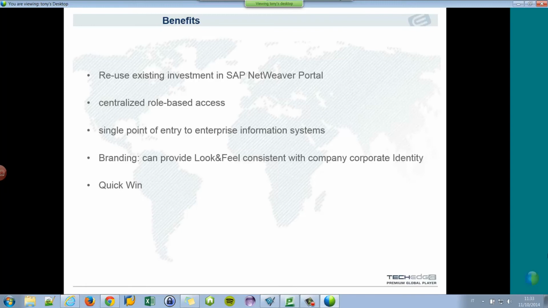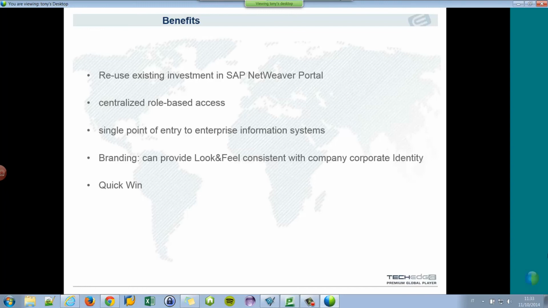Then portal roles and profile roles can determine what your content is, which are your applications. Branding: like the old one, you can keep consistent with the corporate identity.